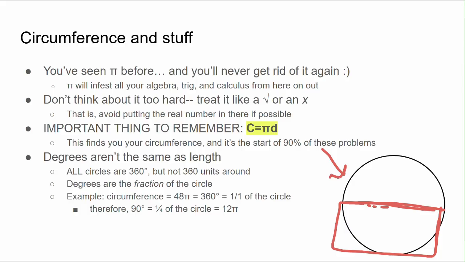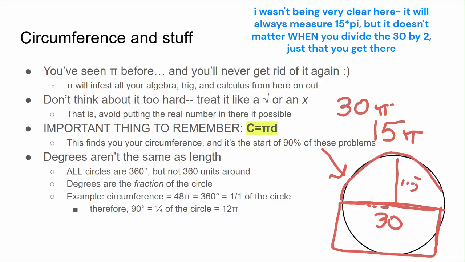What you can do is you can either say this is 30. You can either take the 30 and then do C equals pi d. So the diameter is 30, so the circumference is 30 pi. Or you can just think of it, since it's a half circle, if you don't even want to find this, you just have the radius. You can say the radius is 15, and because it's a half circle, 15 pi will be your circumference of the half circle.